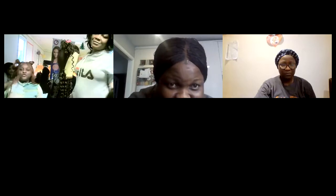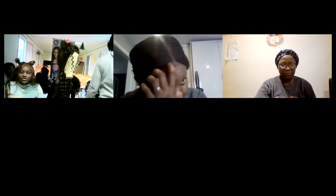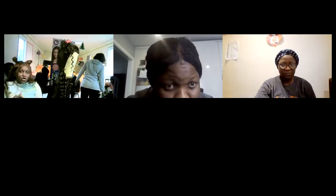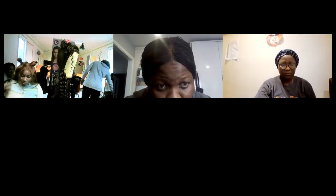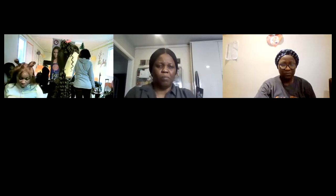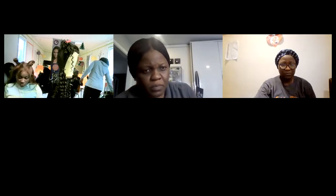If you don't want to fold over, you can cut, but make sure that as you're cutting, you pass your needle through the weft and secure it properly before you cut off where you want to cut your weft. Make sure your weft is secure on the cap before you do any cutting. For those who decide they prefer to just cut, it's easy to just cut as well, but you have to make sure you're securing the weft before you cut.